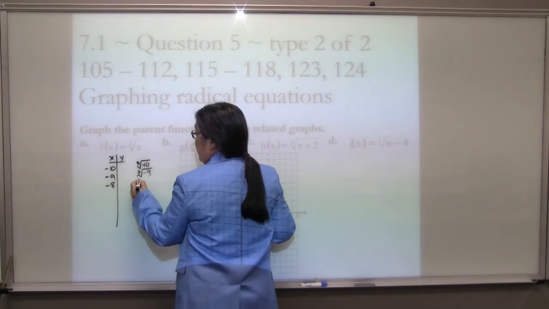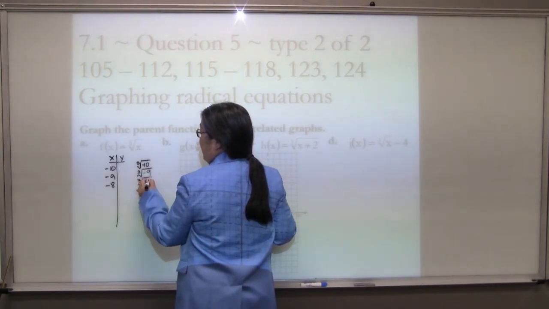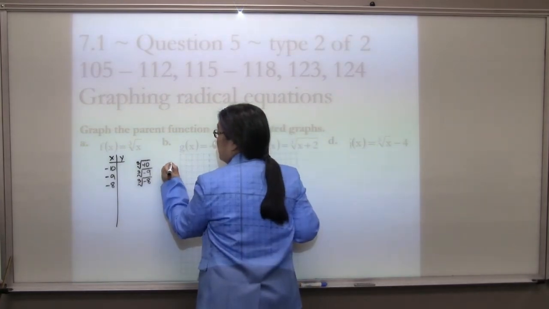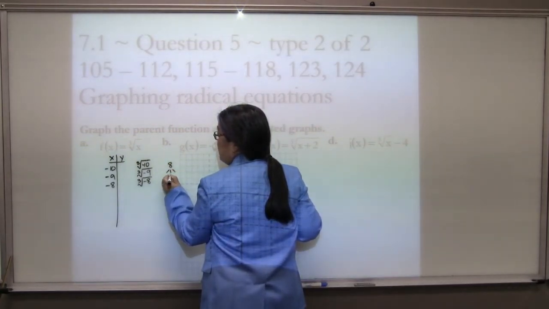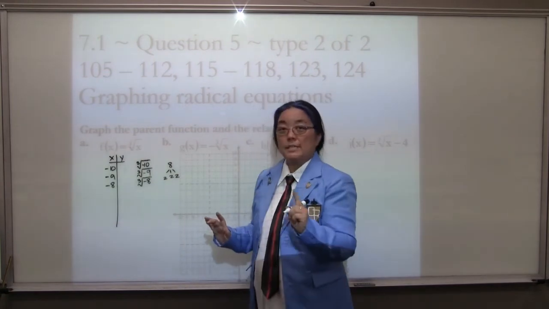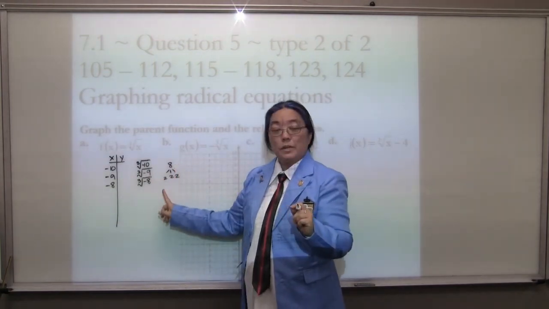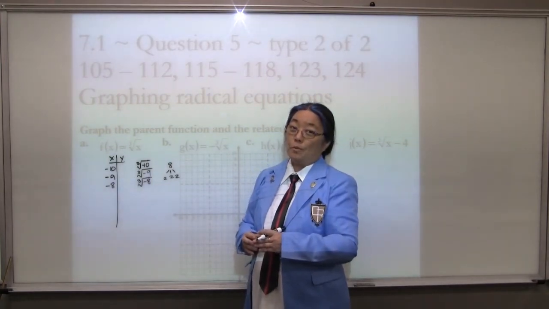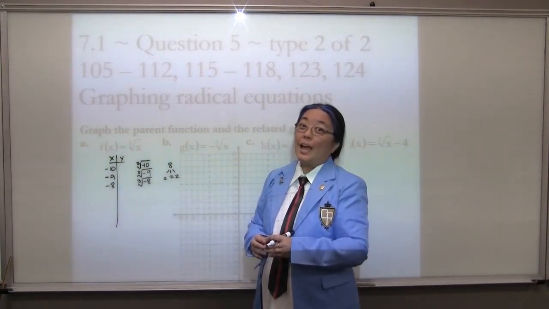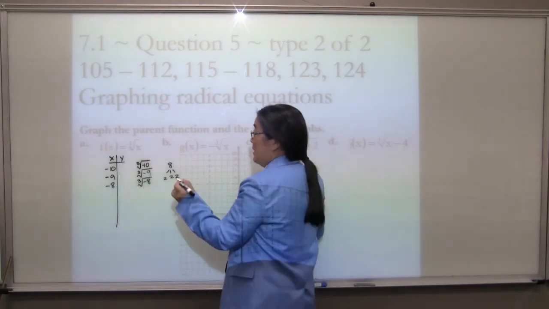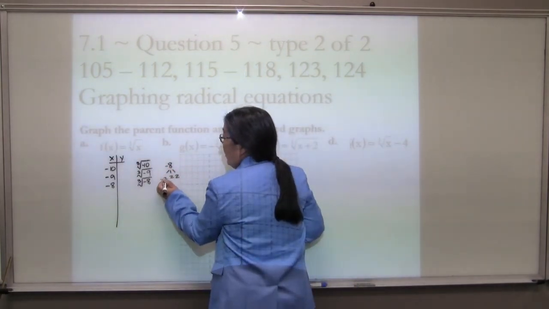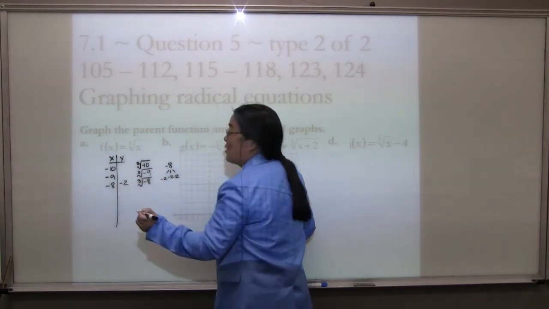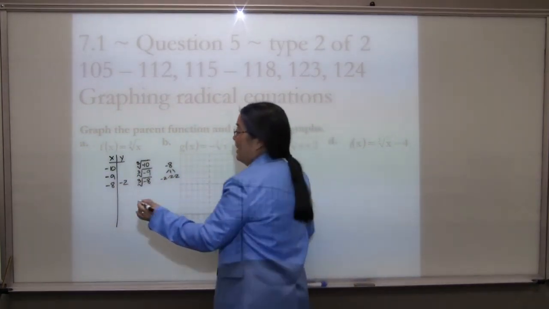-8, the cube root of -8. Hey, that one actually works. Let's take a look. If I just looked at 8, 8 breaks up into 2 times 2 times 2. Notice how I did that. If you learn that 8 breaks up as 2 times 2 times 2, that is going to save you a massive amount of time in this chapter, and also in chapter 9. Now, to make it -8, all of them have to be negative. So this gives me -2. Hey, that's our first point. Woohoo! Yay! All right.